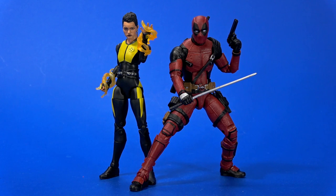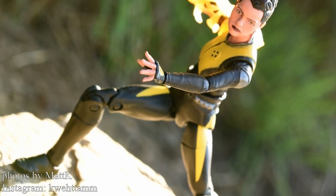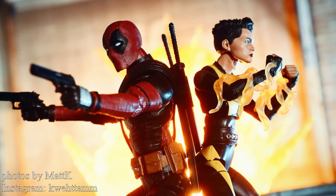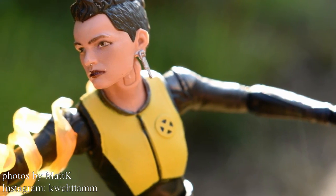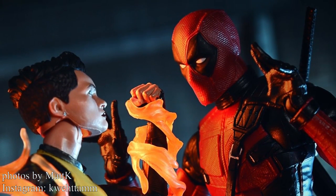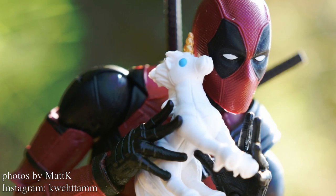At the end of the day, I may be biased, but this is an excellent two-pack — not without its problems. It's unfortunate that Negasonic Teenage Warhead had some corners cut because of all the new sculpting that went into Deadpool. But honestly, she did get more new parts than I thought she would. Hopefully they'll take the new parts here, add some more, and maybe down the road we can get a Yukio two-pack. For Deadpool, I guarantee they use this again somewhere — maybe another two-pack, maybe with some changes, extra accessories, a gray version — because they just nailed this thing.